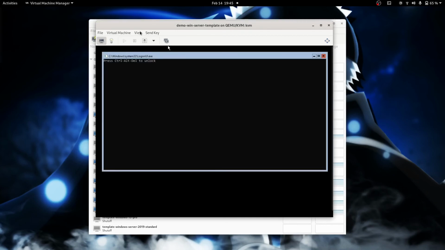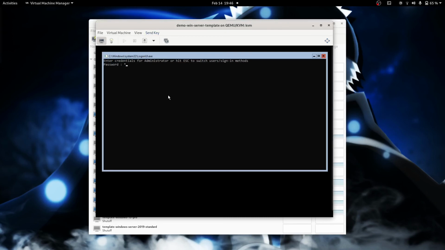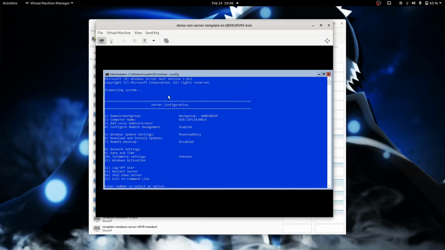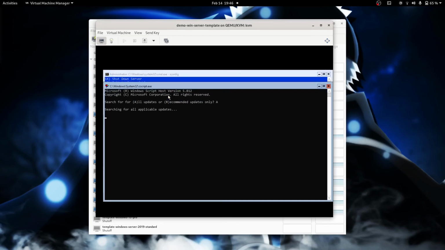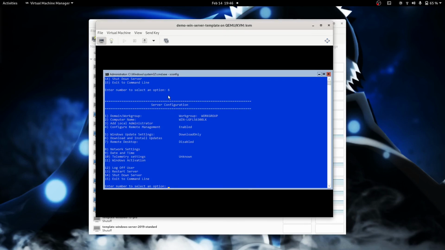And this time the restart takes significantly less amount of time. Do Control-Alt-Delete, log in, and then usually we'll do Windows updates a third time, because as we saw just a moment ago, it does not always catch all of the updates with the first round. And this time there truly are no more updates. So we'll press continue.